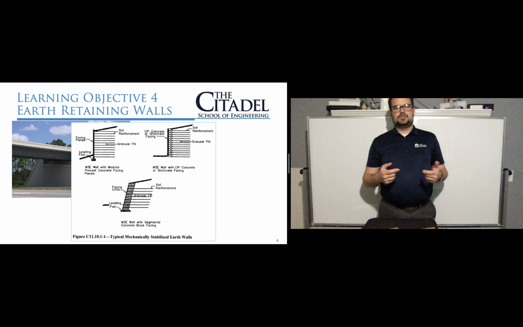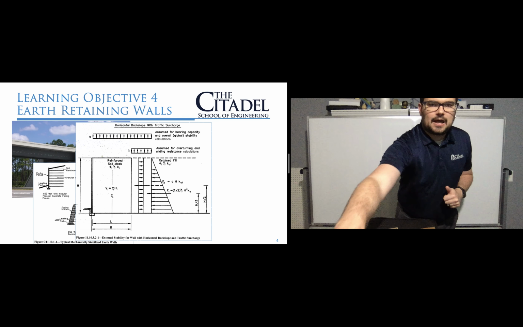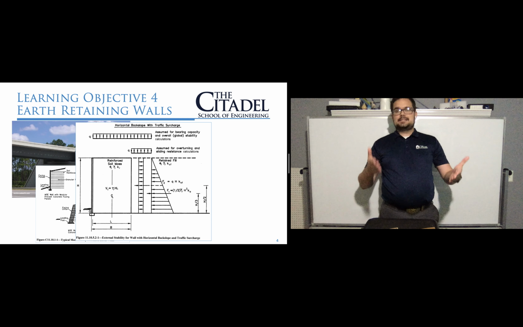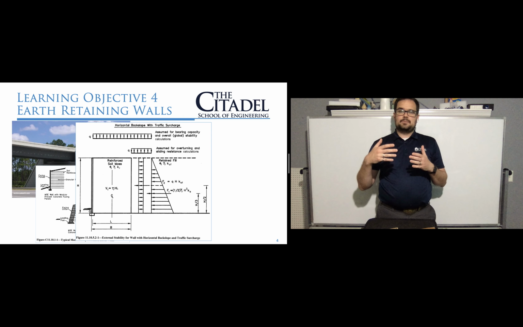And so we can look at the design layouts that come from the AASHTO manual for designing these types of structures. So you can see where we have those lateral strips and then the facing, and it creates one large reinforced earth block. This is actually the loading diagram that we look at. And so as a statics student, you should get excited. This comes out of the very code that people use to design retaining wall structures. And it has those distributed loads.